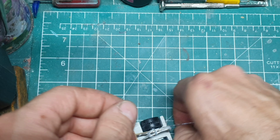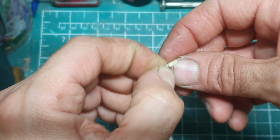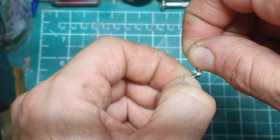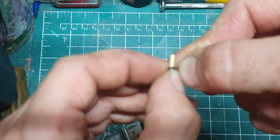Now I'm going to attach the strings. It is regular aluminum string. I'm just wrapping this part here around this wooden stick, and then I will attach this part to the tow boom.